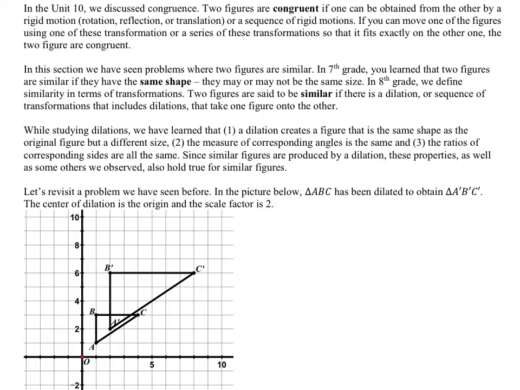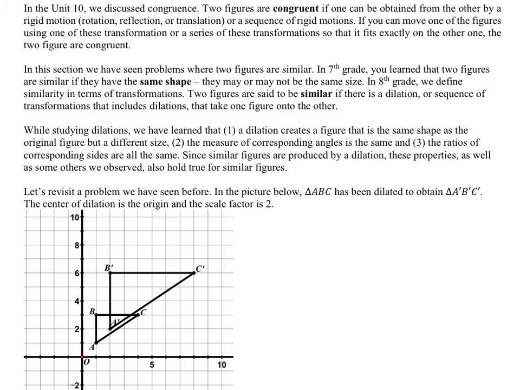In this section, we have seen problems where two figures are similar. In 7th grade, you learned that two figures are similar if they have the same shape. They may or may not be the same size, though. In 8th grade, we define similarity in terms of transformation. Two figures are said to be similar if there is a dilation or sequence of transformations that includes dilations that take one figure onto the other.